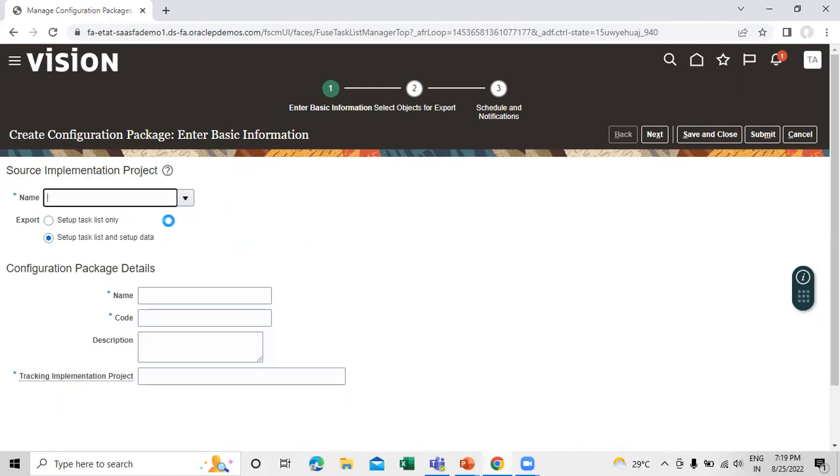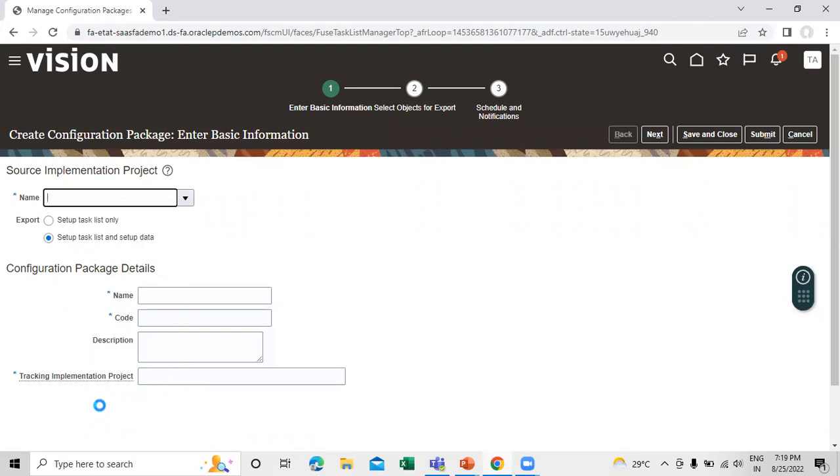When we deploy the project, at that time we don't need the test instance data, so we go with the first one, setup task list only. But right now we will go with the setup task list and the setup data. So all the details populate automatically.